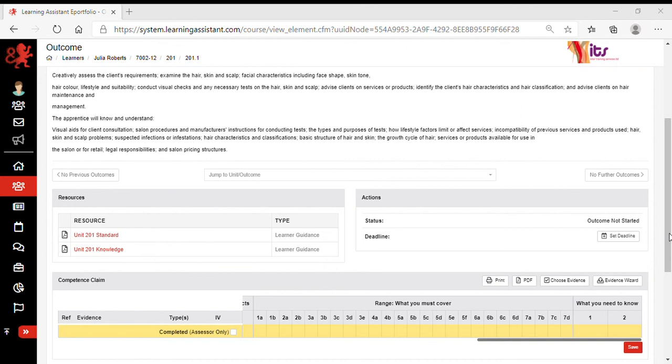So again, if you've said that you are giving advice and guidance back in 3.1, then I would expect you to always be ticking 7A, 7B, 7C and 7D. This is again just breaking down that your apprentice is able to give advice and recommendations.